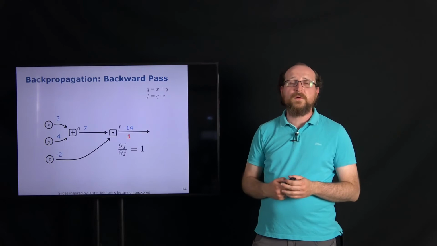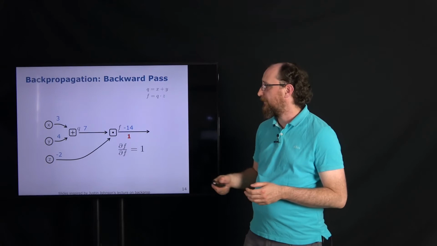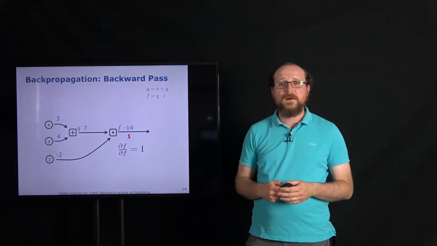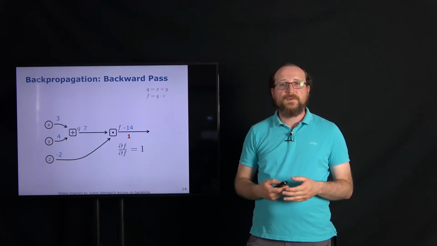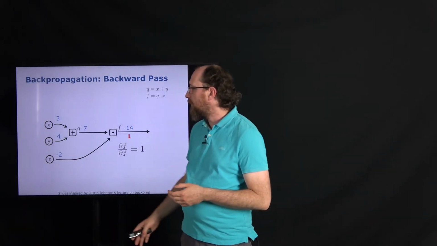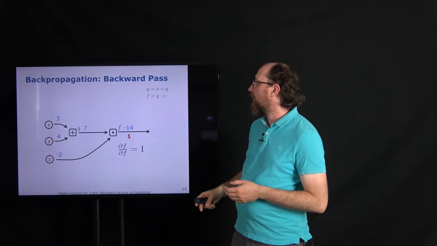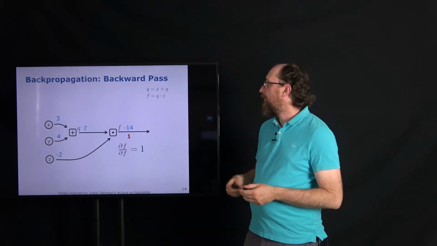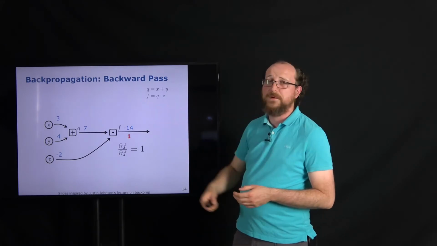When we now go to the more interesting cases, when we want to compute next the partial derivative of z, we go along the graph and see what the inputs are here. We want to compute the partial derivative of f in respect to z. As this is defined as the product of q and z, you might remember from calculus that the partial derivative of f in respect to z is just q in the end.